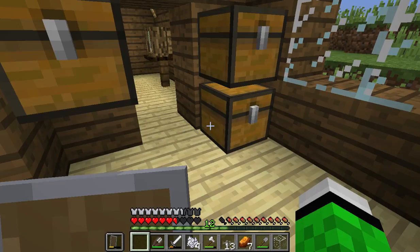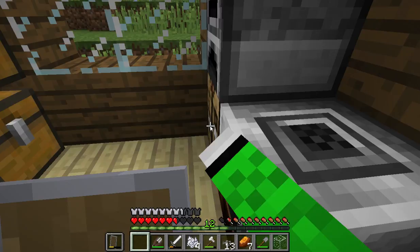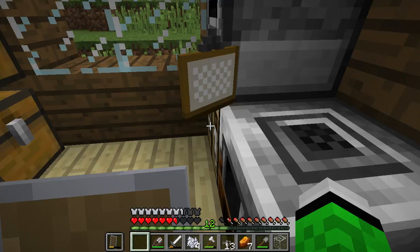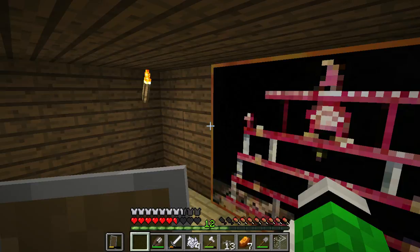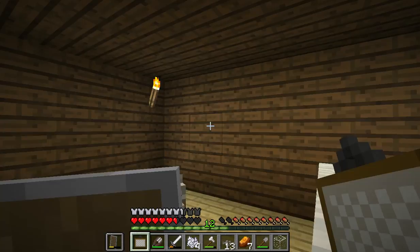I was going to make a picture frame, because why not? Because picture frames are fun. And yeah. We're going to make, I mean, a picture frame. We're going to make a picture. I said picture in my head, but I said picture frame out loud. It was one of those things. Painting. Yeah. Come here, painting. We're going to put you right there. No. I remember I'd use this as a TV, Donkey Kong picture. I remember that. I'm stuck on the couch. There we go. Okay. No.